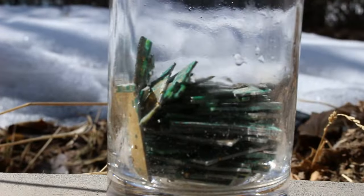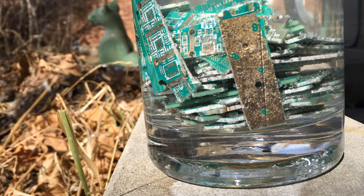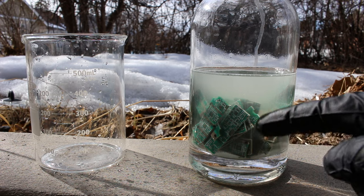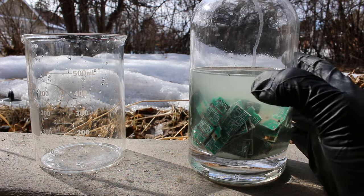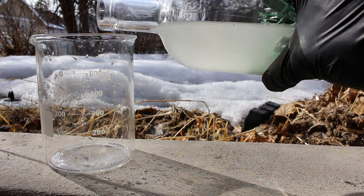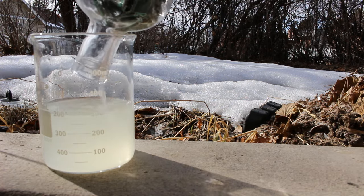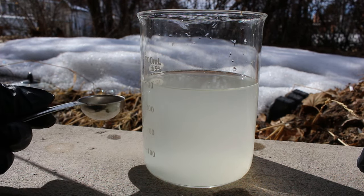Let's add it into this container and see if it'll dissolve it. It looks like all the gold is dissolved. There's a little bit of base metal underneath the gold, but it shouldn't cause too much trouble. Let's just pour it off so we can deal with the liquid. Hopefully that contains lots and lots of gold. So now I've got to get rid of the peroxide because if I try to drop the gold out now, the cyanide will just dissolve it back in.